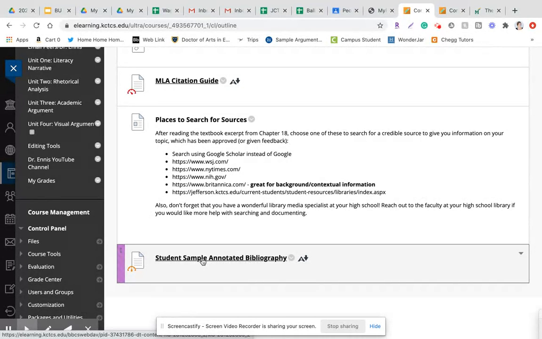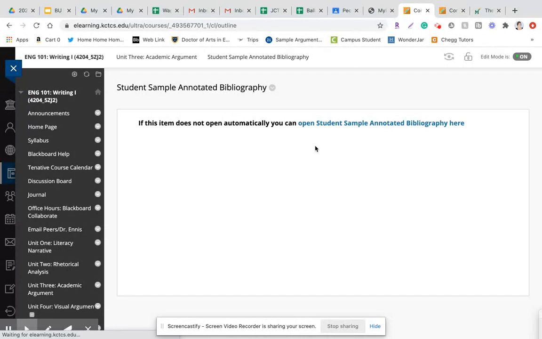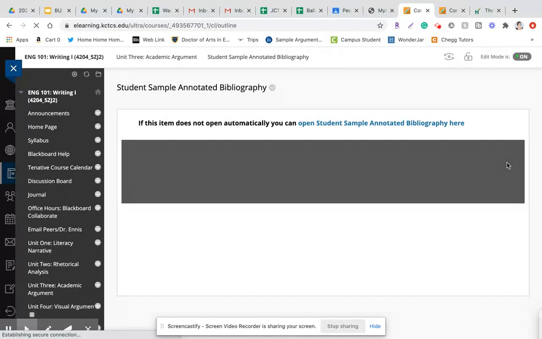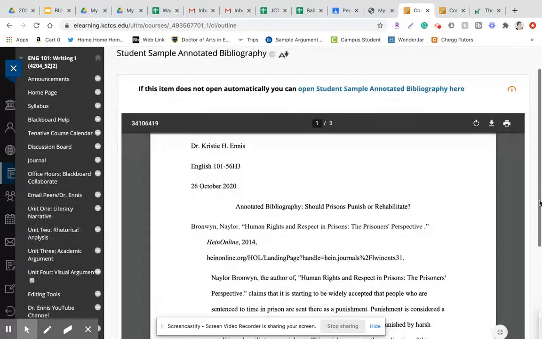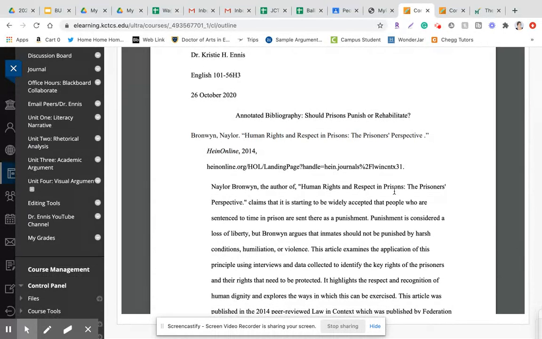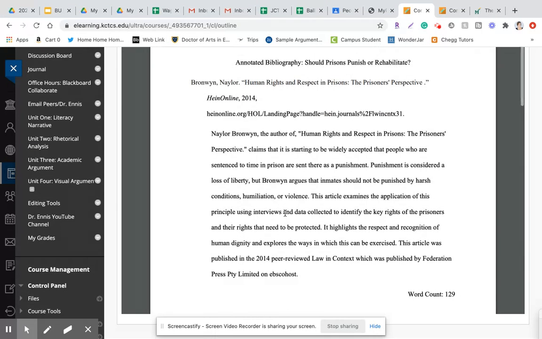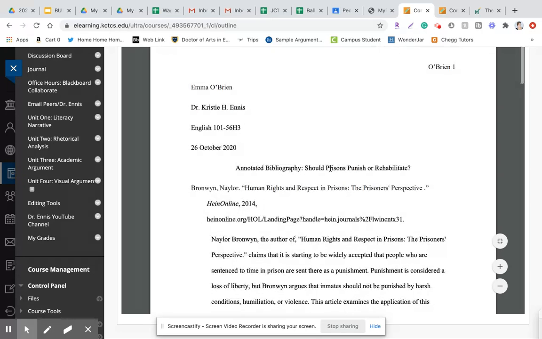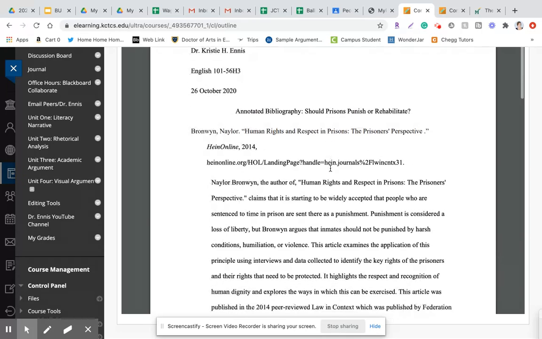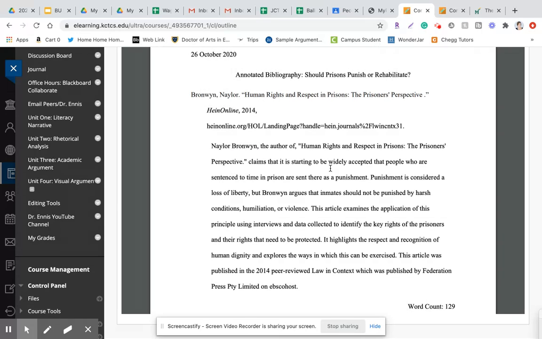So here's a sample student bibliography. When you look at this, you'll see what it's going to look like next week. So if you want to know what one looks like for this week, you're going to look for just one of these entries is what you need to have on your discussion board this week. This page, this example, is for the whole annotated bibliography, which comes next week.